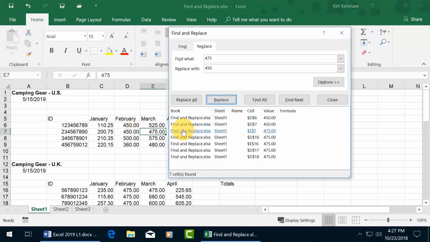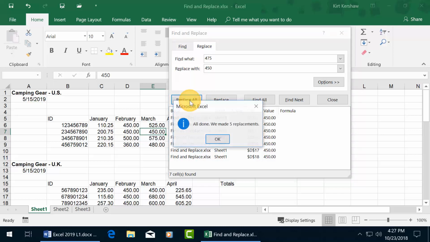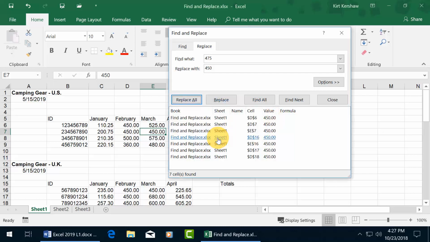Then the window, after I replace it, gets bumped over because it has to go to E7. And since the window's in the way, it wants to move it out of the way so you can see what's highlighted there, what it found. Cool. And instead of clicking on Replace, Replace, Replace, or hitting Enter, Enter, Enter on the active button there, you can go ahead and click on Replace All. One-stop replace. Just go ahead and click on it, and there's a total of 5 remaining replacements out of the total of 7, and I already replaced 2 of them. So let's go ahead and click OK.